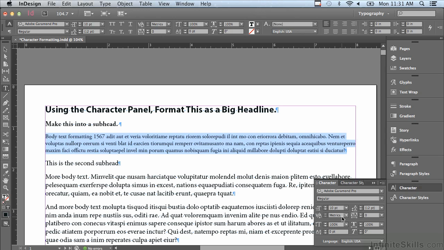It's using something called kern pairs that are built into the font. Now, what that is, it's all the possible combinations of characters. So whenever there's a lowercase a next to a lowercase a, it's going to be a certain amount of space. Lowercase a next to a lowercase b, there's going to be a certain amount of space.